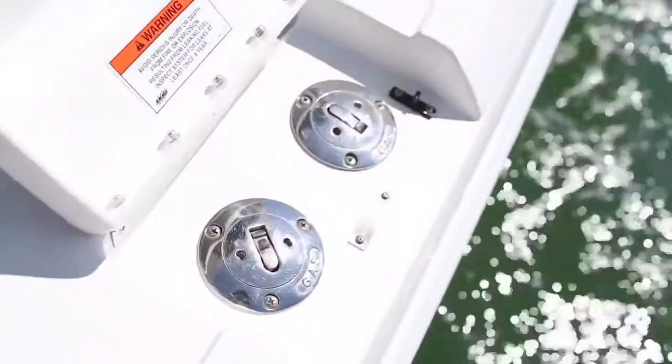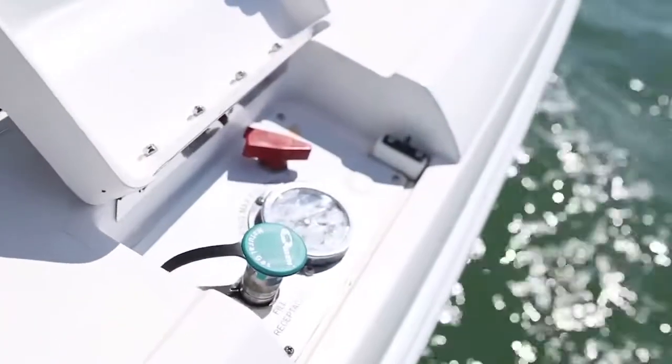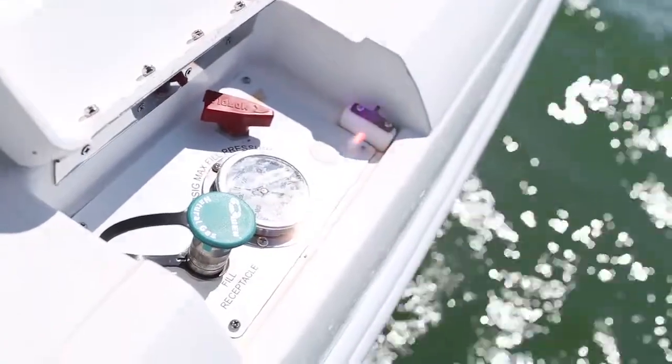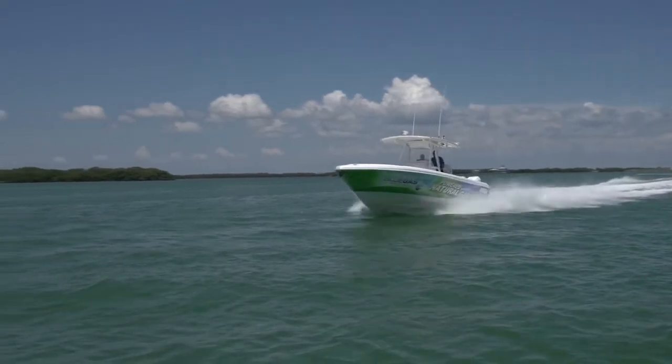Well, Miguel, we proved that it's fuel efficient, powerful, and it saves money. What are some of the other benefits of this? Well, one that I'm very excited about is the fact that it is redundant. There are two redundant independent systems. We do not share any parts with a gasoline engine. Therefore, if one of the fuel injection systems malfunctions, either gasoline or natural gas, you can come home on the other.